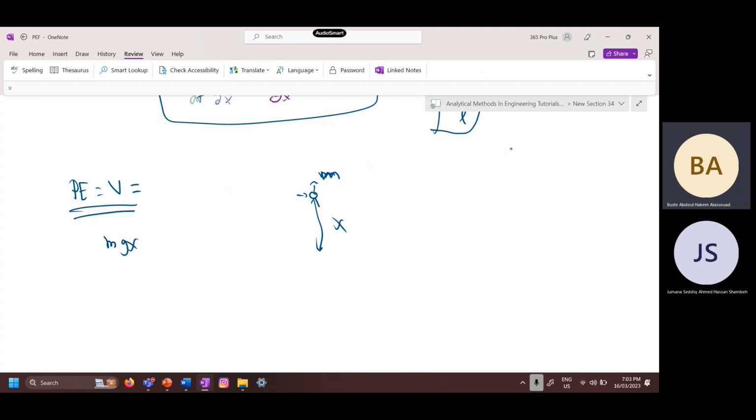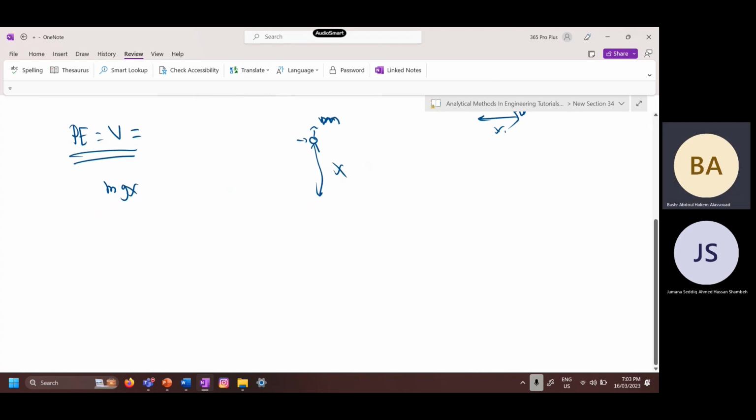As you see here, we're going to use the variable x for distance. Vertical or horizontal, doesn't matter, we're going to use the variable x. If you have both directions, like a 2D change, you can use x1 and x2. We're not going to use y. All right, that's the first thing.